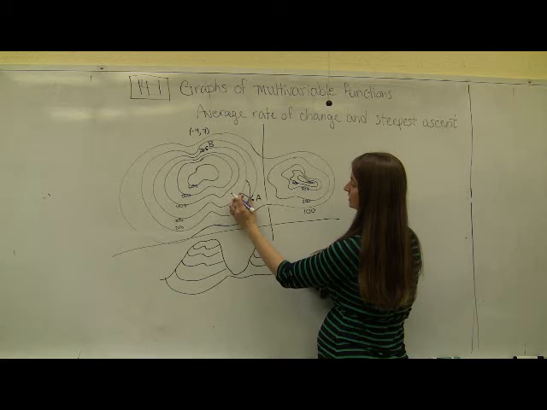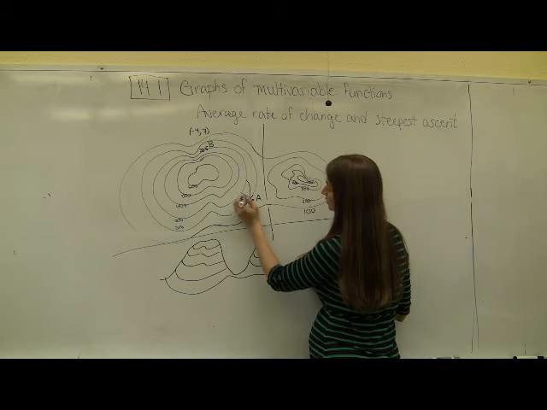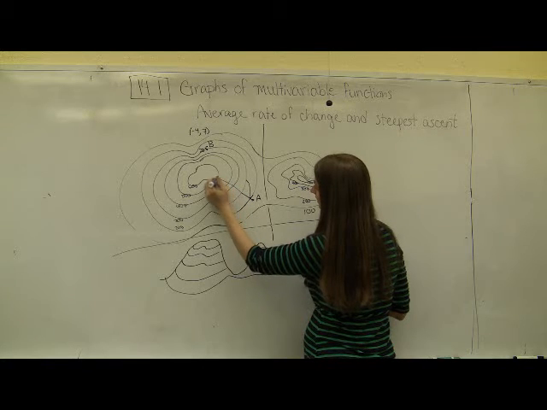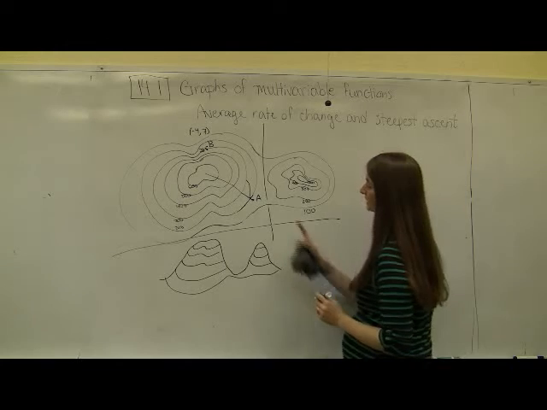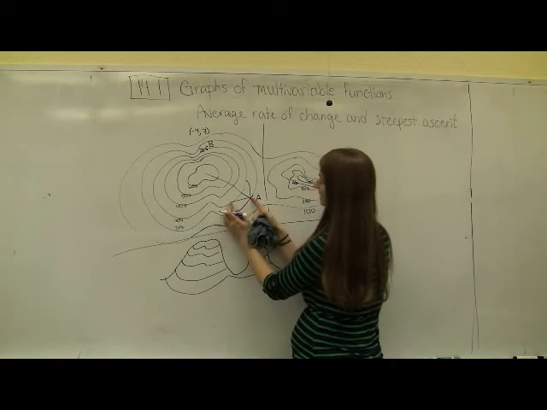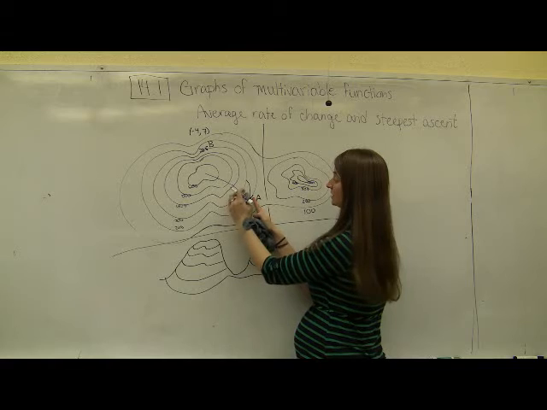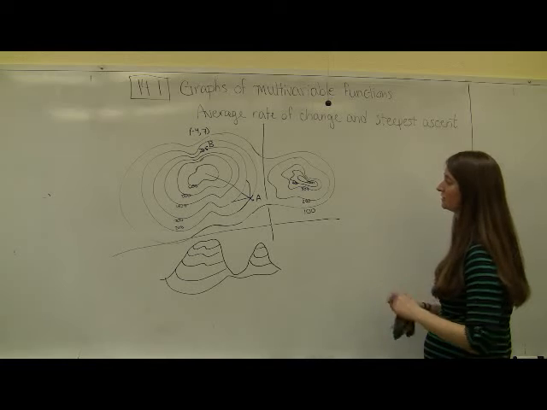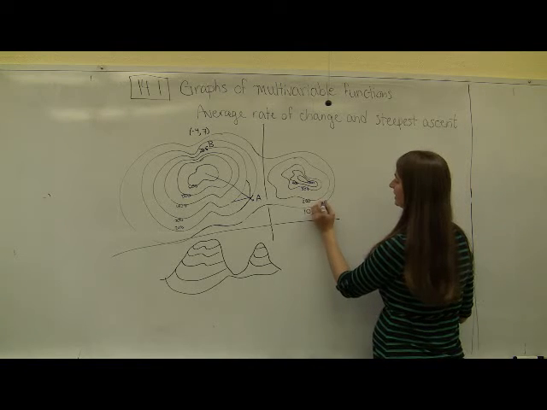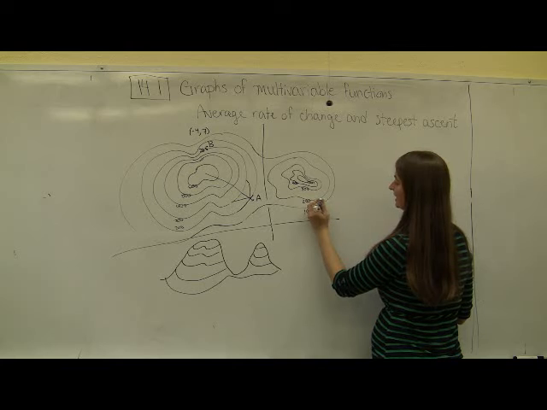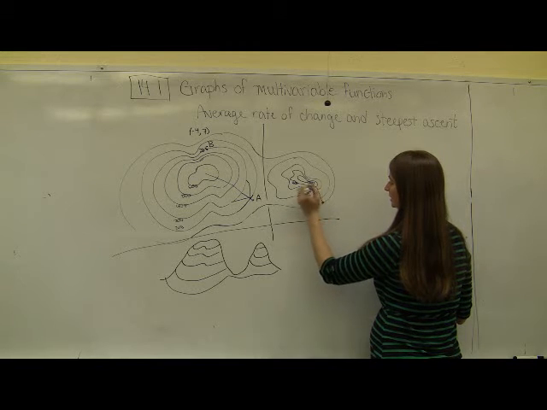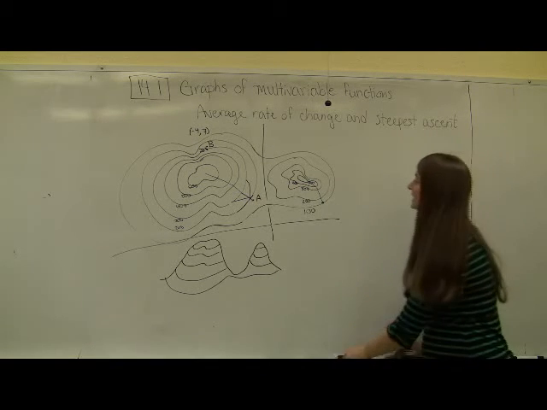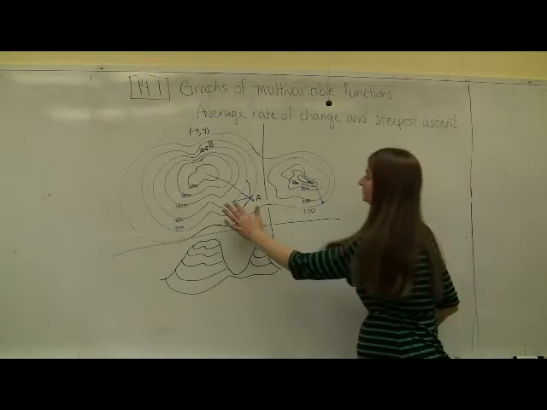So the shortest or the steepest descent is going to be the direction that is exactly perpendicular to each of these level curves. Because if I went off at some crazy angle, it would mean that I was taking a longer amount of distance to cover the same amount of vertical distance. So that's the path of steepest descent. There's no formula for that. It's just visualizing the fact that if I want to get to the top of the mountain as fast as I can, I should probably get to the next level curve as quickly as I can, or in as short an amount of distance as possible.